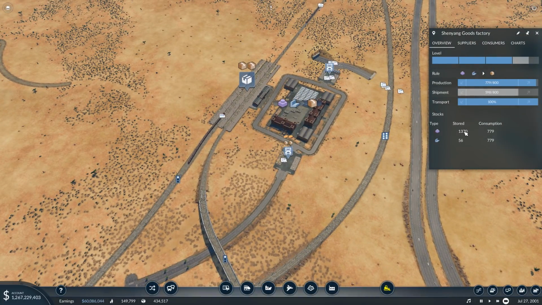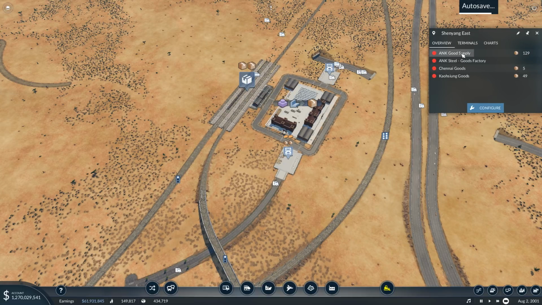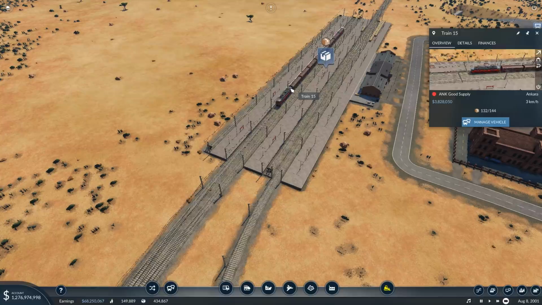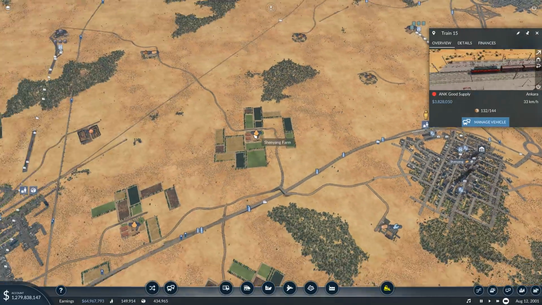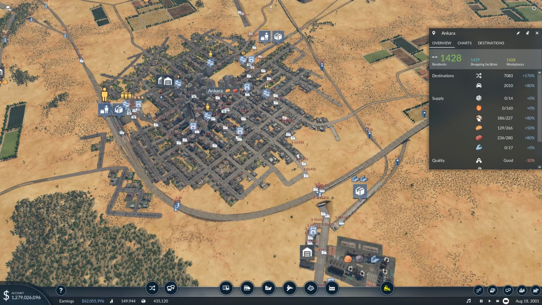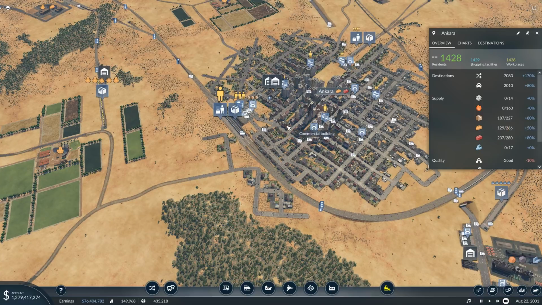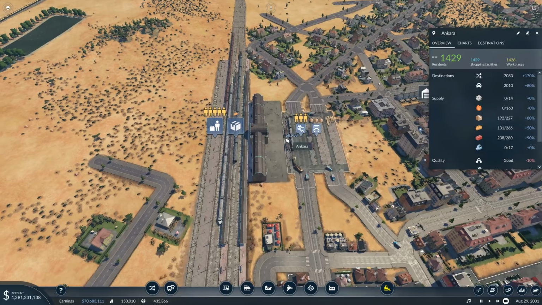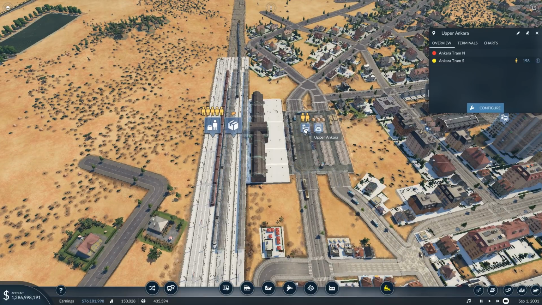I do see, however, a decrease of stored plastics, which is good. Because that means that I have a better ratio. Yeah, and there's 129 goods waiting to go to Ankara. That is also a good thing. And Ankara seems to be loading on goods right now. There you go, 132. Out of a potential 144. Ankara is getting 186 out of 227. That is really good. Food, 130 out of 266. Ankara is one happy town.